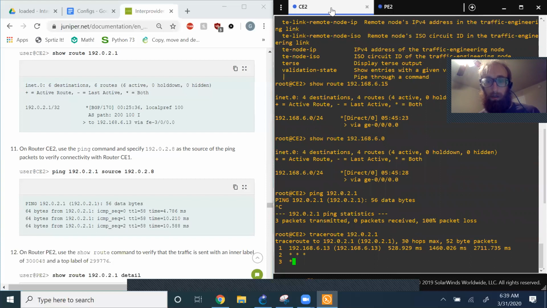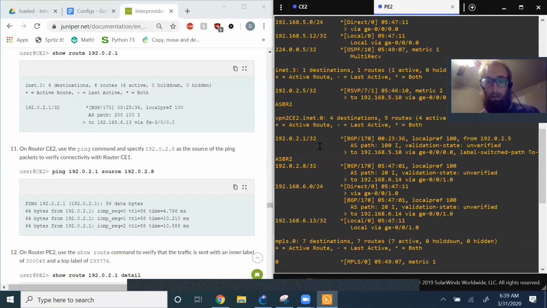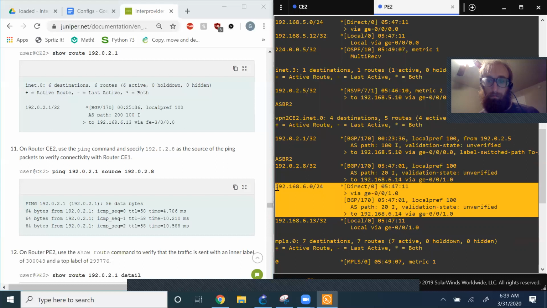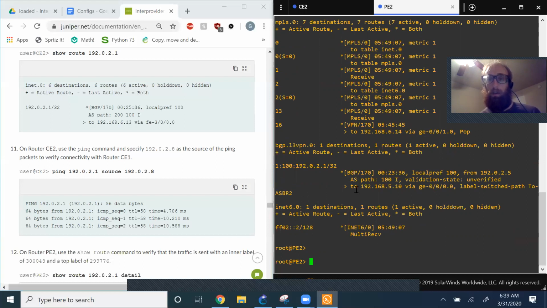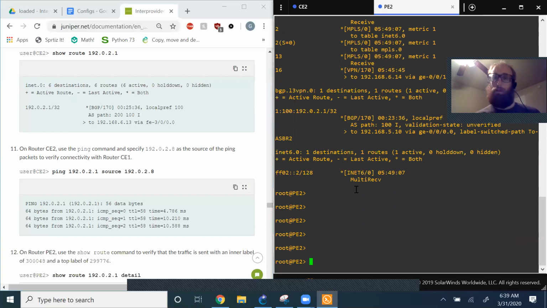And this is going to be .6.0. I actually do see it in the table here as a direct route and a BGP route. So it did actually make it in there, but we're not exporting it from this table to this table. We can see we didn't dress it up with an extra route distinguisher or anything like that. So let's actually take a look at what happens when I import it. Is it going to be added to this table with a route distinguisher?